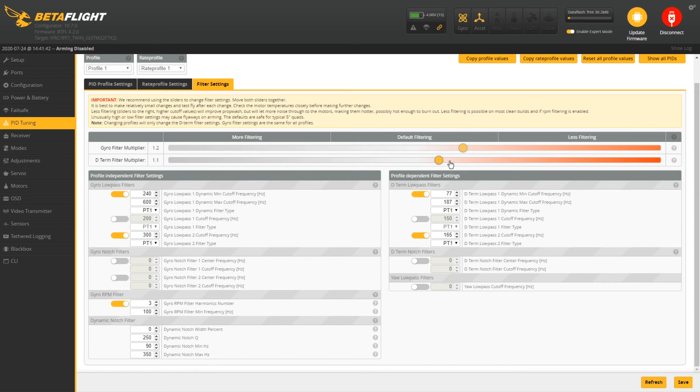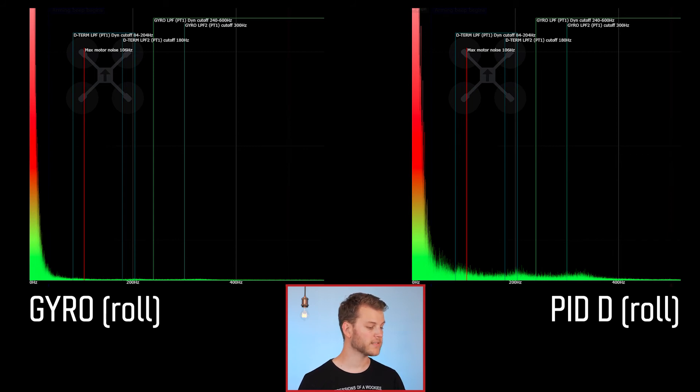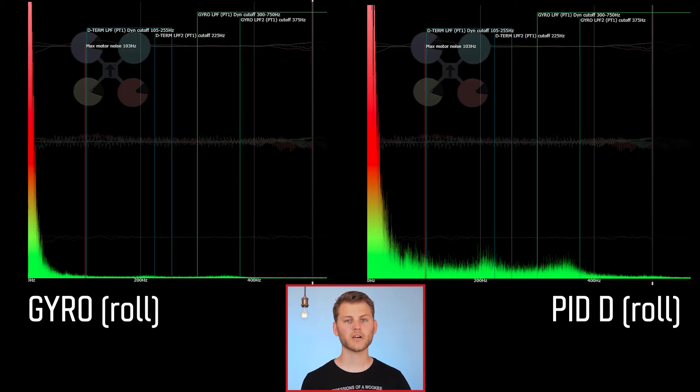You can increase the sliders by 2 notches at a time — I will leave them at 1.2 and do another test flight. Since there is not much difference, I will keep going. You can keep pushing your sliders to the right 1 or 2 notches at a time depending on the amount of noise ending up in your gyro signal, D-term, or if your motors are getting hot. If you went a bit too aggressive, you can always go back by lowering the sliders by 1 notch and make a comparison with a new test flight. In my case, I left the slider at 1.5. Some motors were getting a bit hotter than before and I want to keep them safe. Also, if you are too aggressive with your filters and you damage a propeller after a crash, the noise from the damaged propeller could burn your motors.